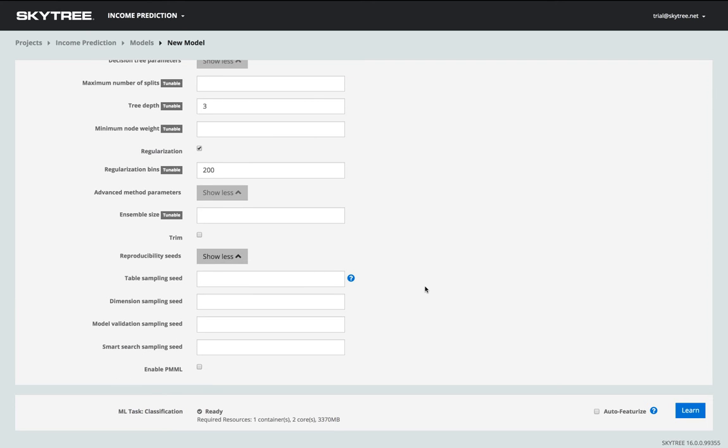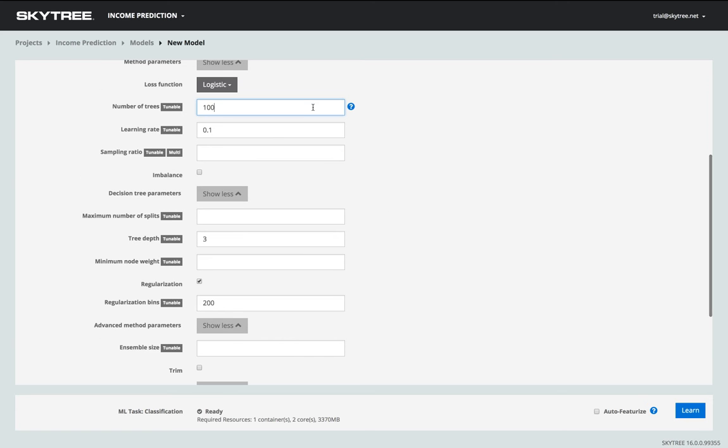The parameters are tunable to new values. And if ranges or value lists are specified in combination with model validation.